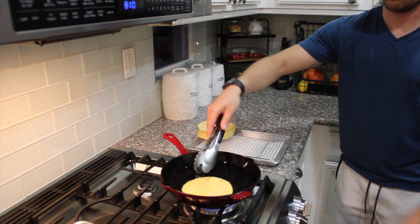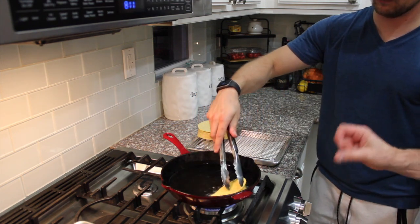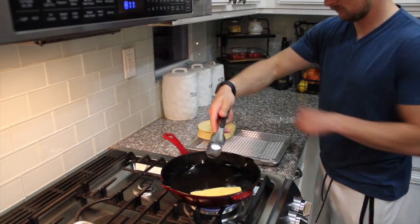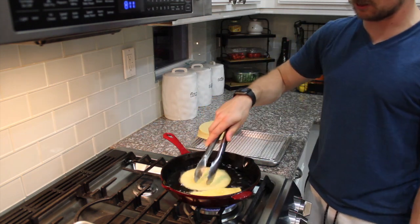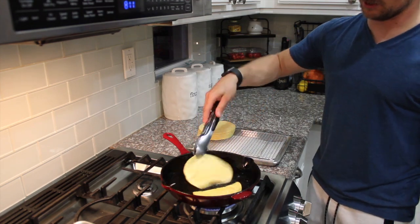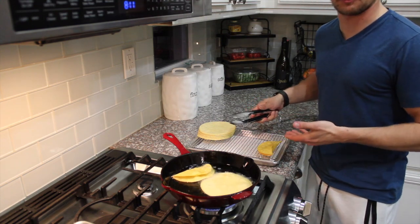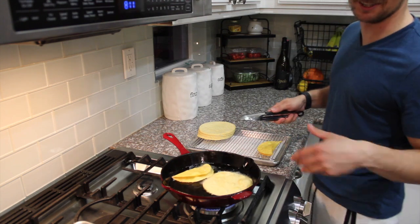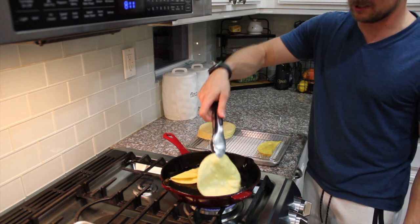If you don't have a thermometer, when the oil's cold, you can throw in a couple pieces of popcorn kernels, and when the popcorn pops, the oil's ready to rock. And you go ahead and just throw these in. As they start crisping up, you go ahead and fold them up. Make sure you get both sides. And as one comes out, one goes in, and then you go ahead and put it onto this drip pan so that the oil can kind of soak off of the tortillas.